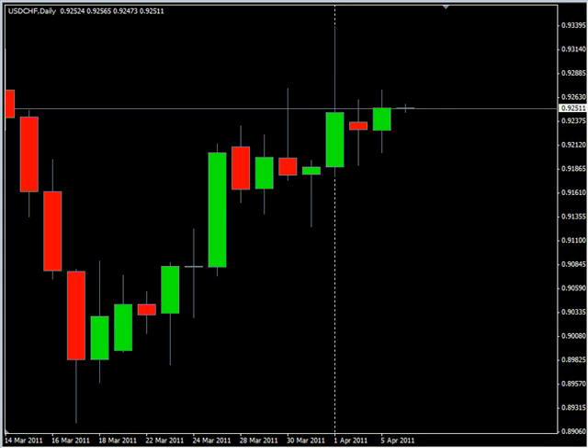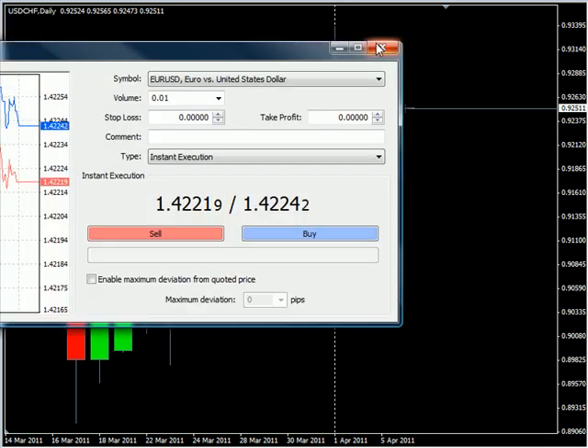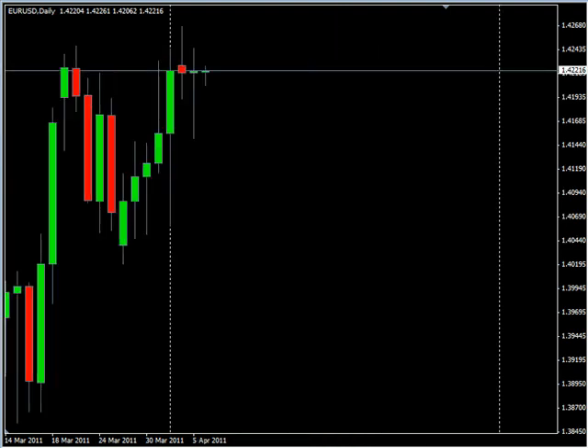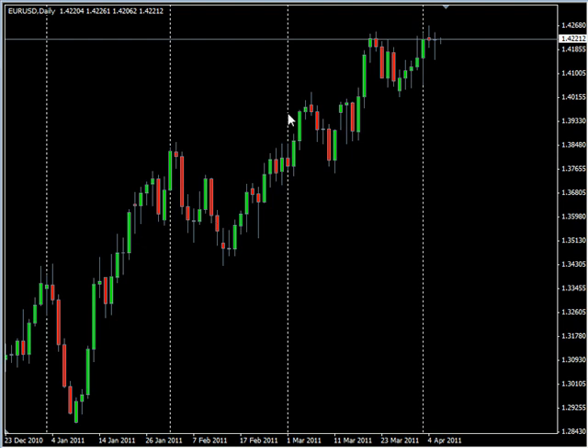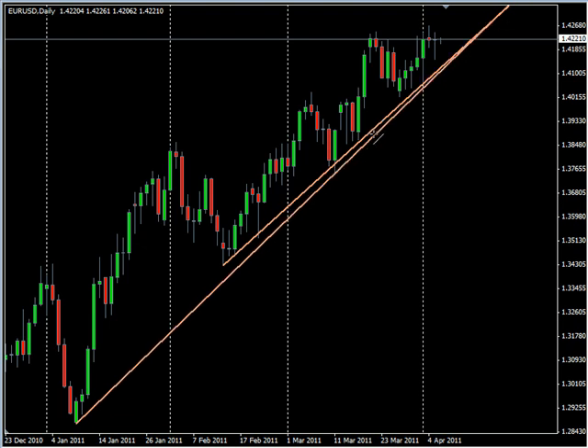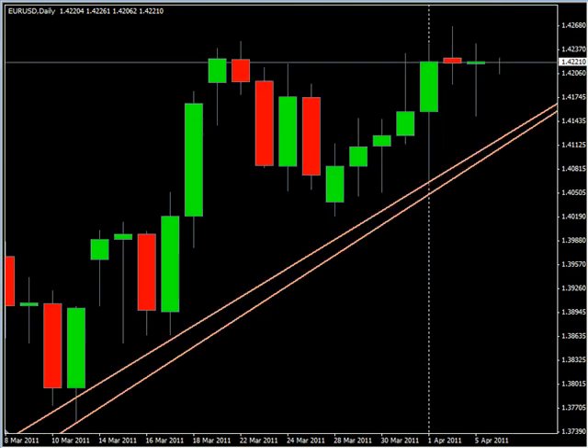Now what am I looking for during this next session? If you go to the EUR/USD and back out a good ways, you can see that we are in an uptrend. Obviously you can draw a trend line tagging some of these lows, basically getting a trend line to the upside. You can also do one from the very low and tag some of the lows along the way. Once you get up to where we're at currently, it all comes around the same price essentially.